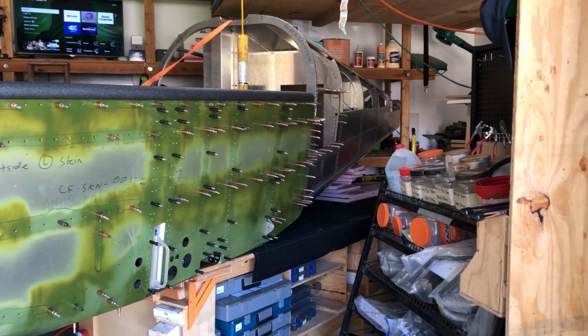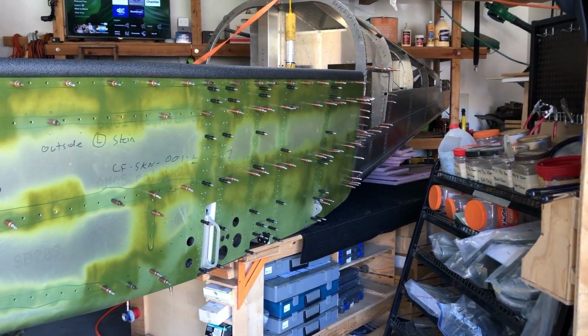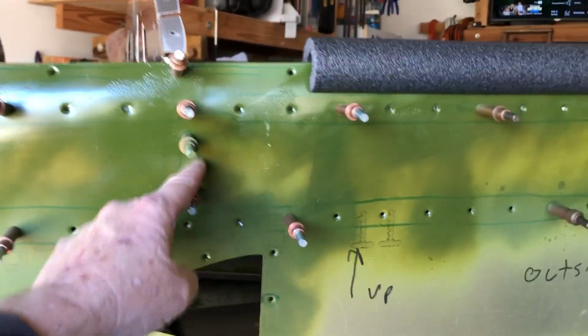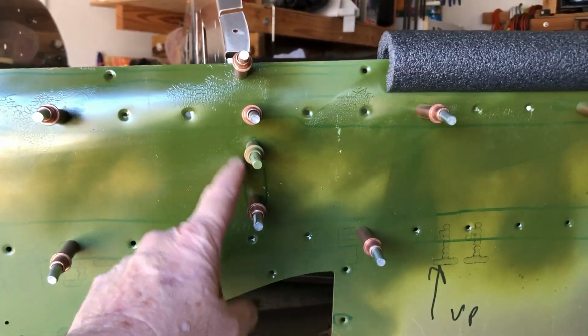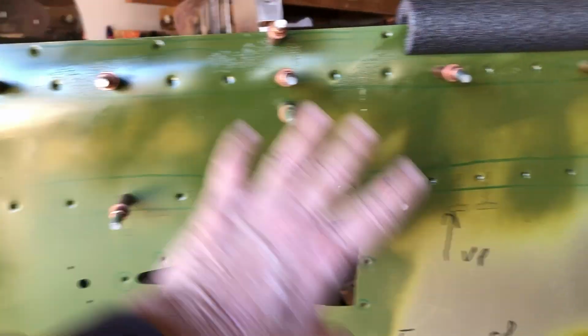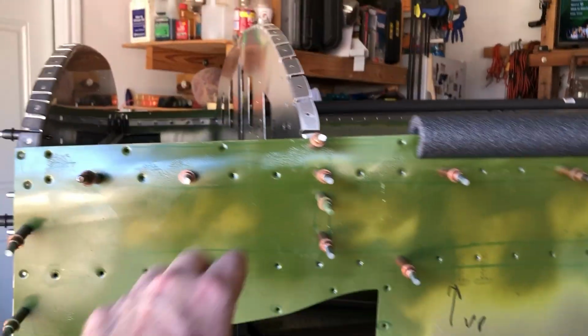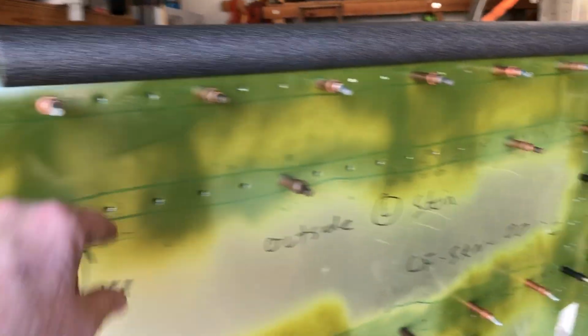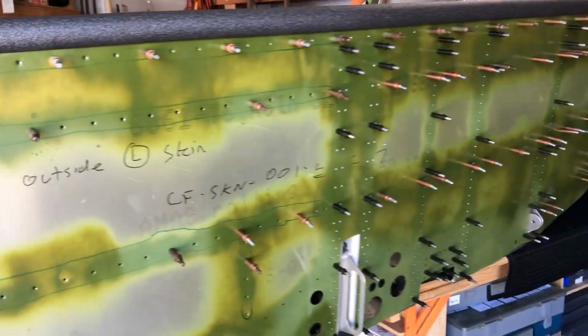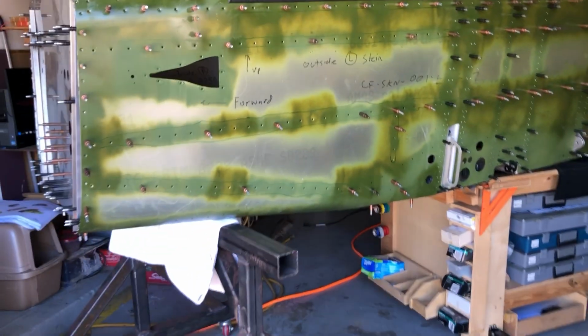So it's sitting here, and this front rib here supports these two here, which are connected to it, and the third up here, and they're all just clecoed in. And my spray paint's terrible. I don't care. It'll all get sanded anyway. So there it is. I just wanted to show you what I'd done, and that's it.